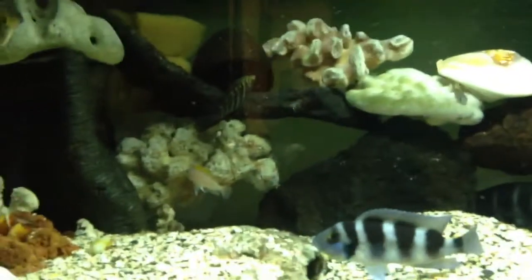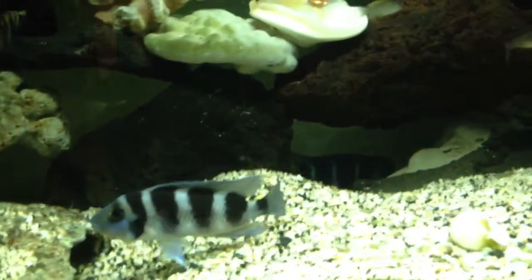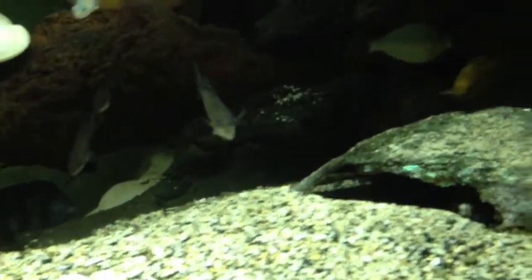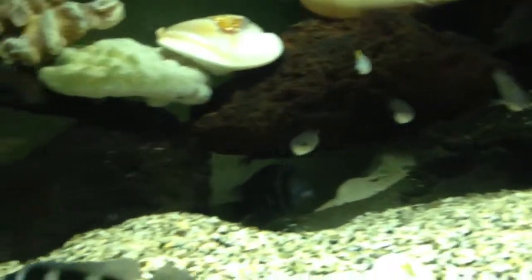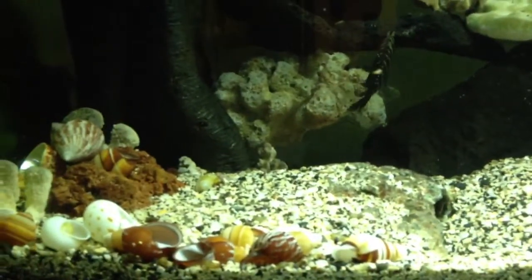Like with me, with these Tanganyikans, and like other Africans, we know these aren't inexpensive fish. There's a lot of money involved with this, and you certainly don't want to kill them off. So you want to keep them alive, and water quality is the key. So whatever you do, just be patient, and your tank will come along just fine.